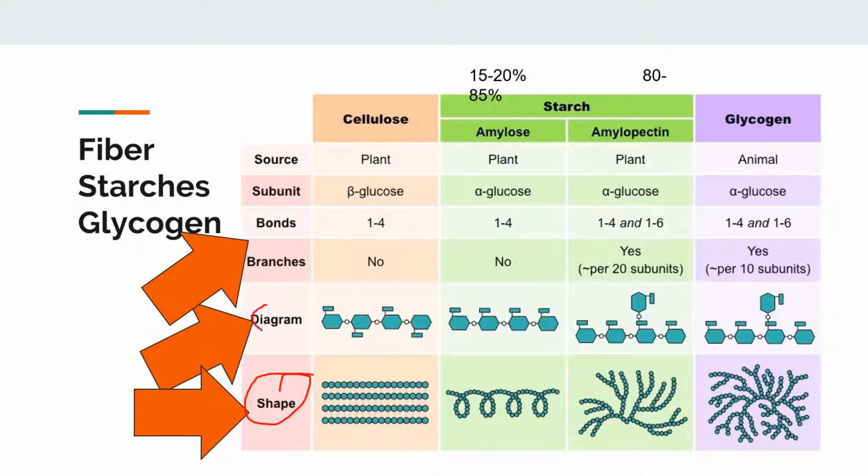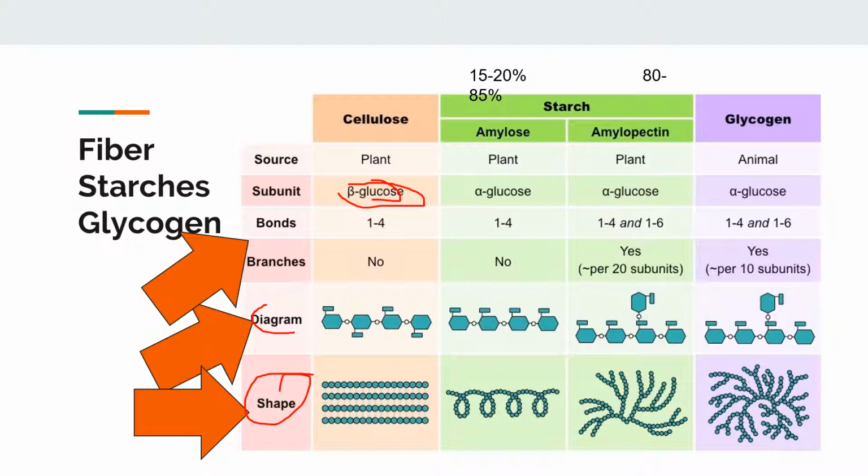And so you'll notice actually this second from the bottom row, which is called diagram, you'll notice how these glucose molecules are represented. So they're kind of alternate being flipped. So this one is sort of right side up, this one's upside down, right side up, upside down. Whereas in starch and in glycogen, all of the glucose molecules are in the same orientation. So what this is actually representing is a different type of bond, and this chart calls it subunit. So beta glucose, or there's technically a beta bond and there's an alpha bond, which indicates whether or not the two glucose molecules are bound to each other in the same orientation or in opposing orientation.